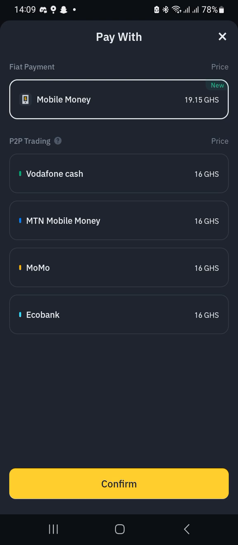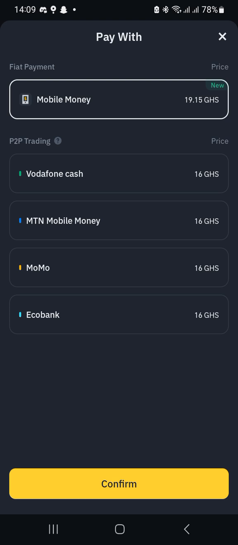And here we have the prices. It means that one USDT, how much does it cost? At the moment it's 16 Ghana cedis to 1 USDT. So you can see the difference now.